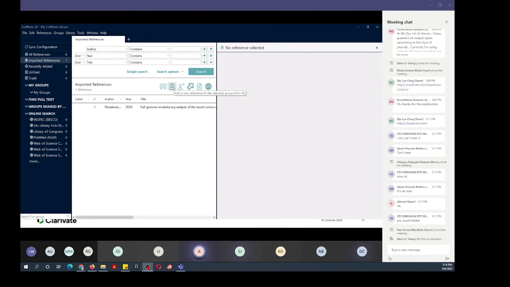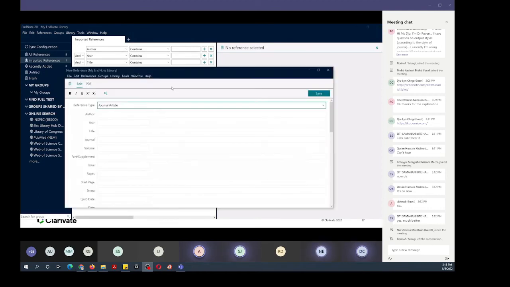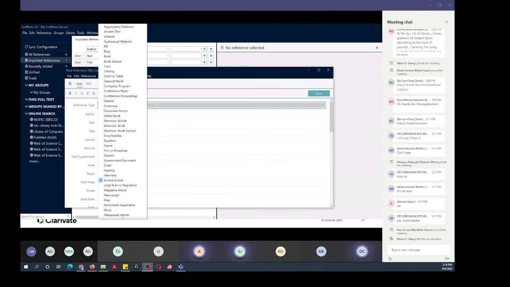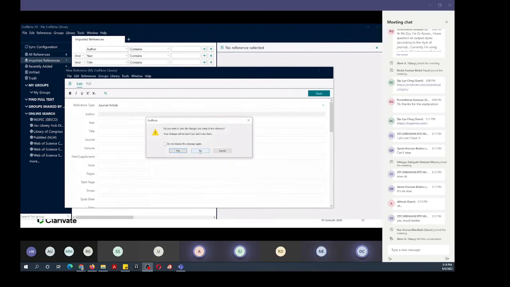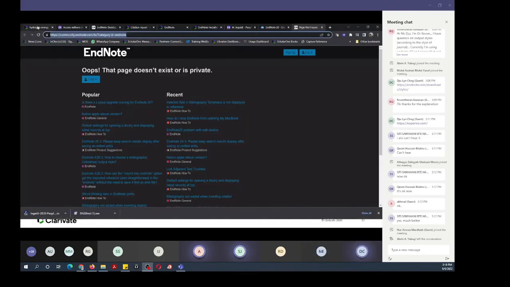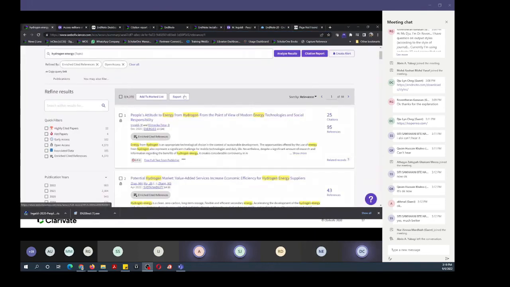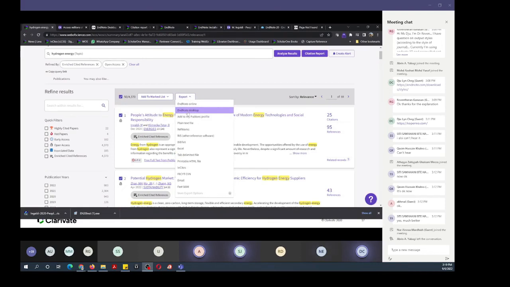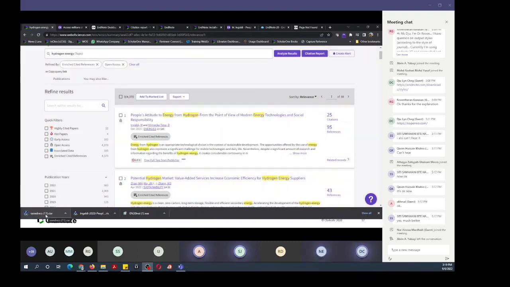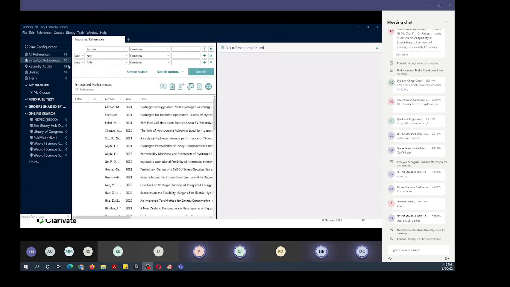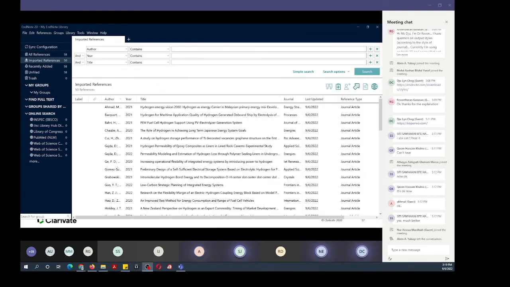If you have a new reference, then you can click here. There's this plus sign, and this is where you select the document that you want to reference. If it's a journal article, you fill out all these details here. Alternatively, if you are browsing through, say, Web of Science or any other publisher's website, there is a selection, so you can select the references and export to EndNote desktop. You export the record, then export. It will open up as this CIW file, you open this, and it will import the 50 into this. So this is how you add references.